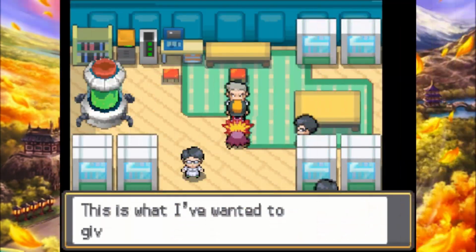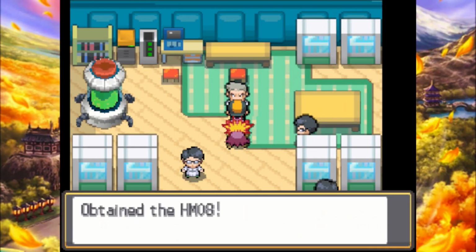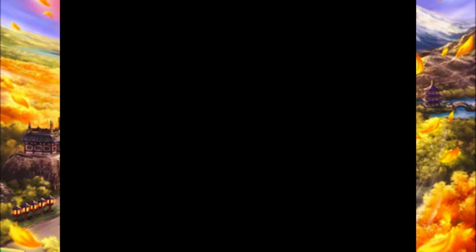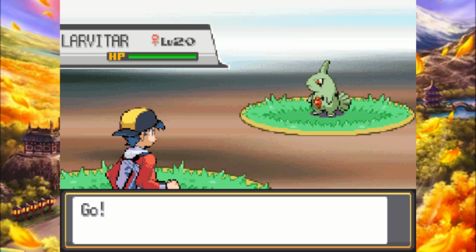This now allows us to get access to HM08, which is Rock Climb, and it also allows us to get access to Mount Silver for our final battle of the run. But before we can even think about going into this final battle of the run, we need to go back to shiny hunting again.